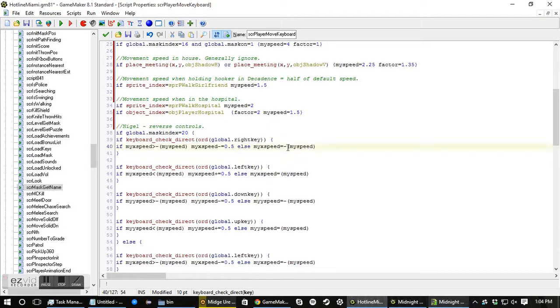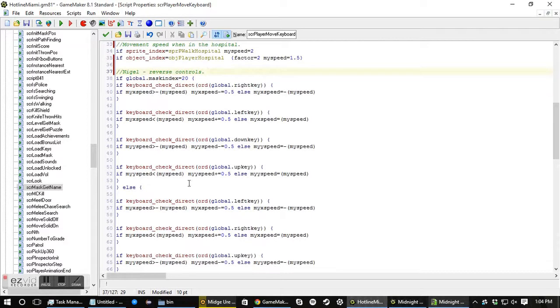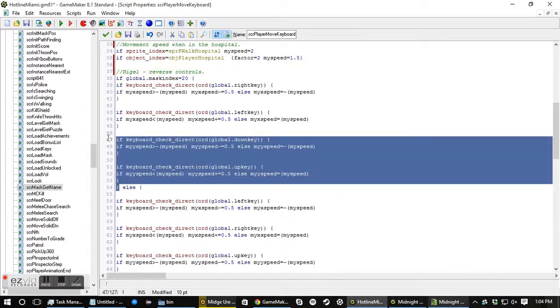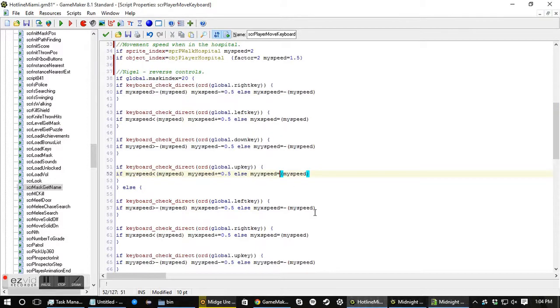So this negative equals will negate it. So basically, from Nigel's mask, you're just reversing everything using this negative equals.